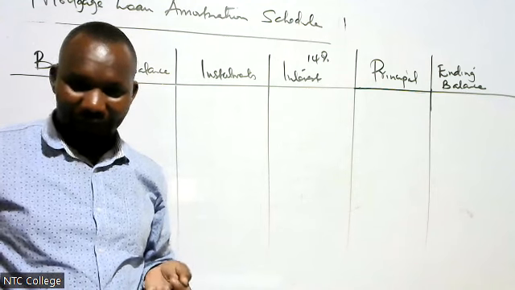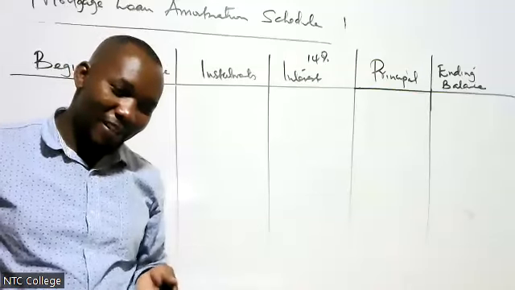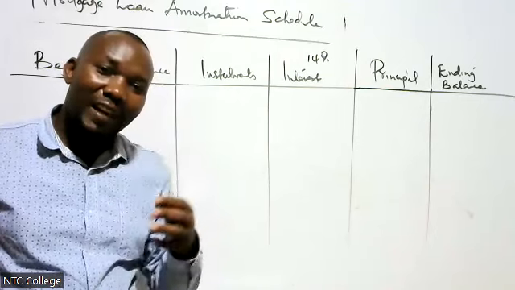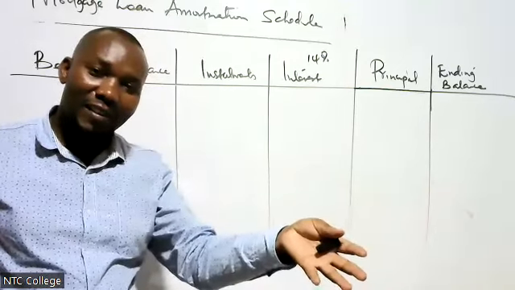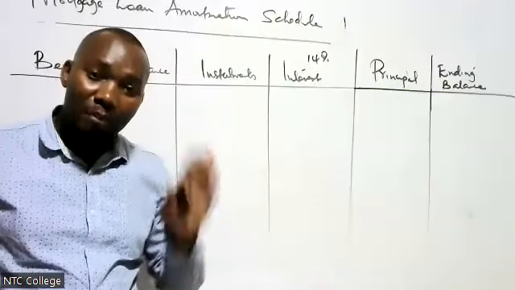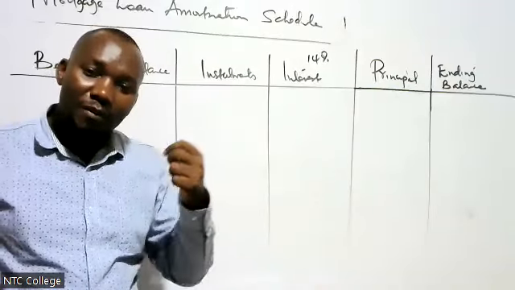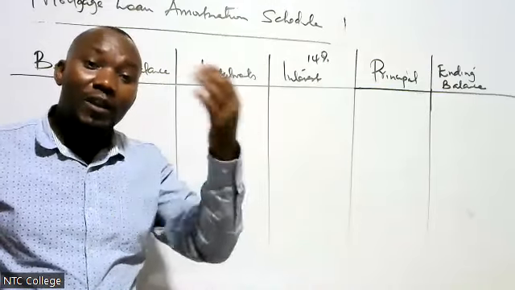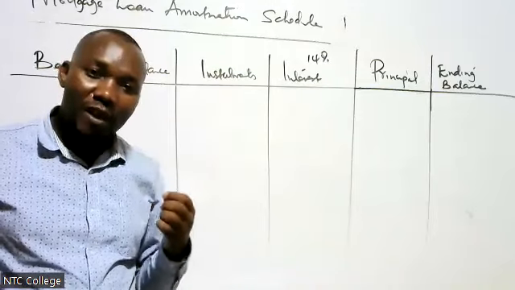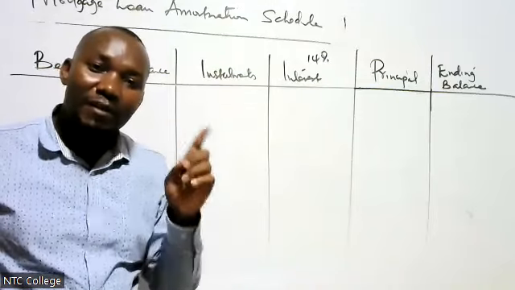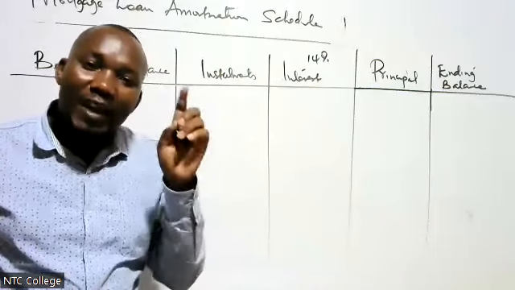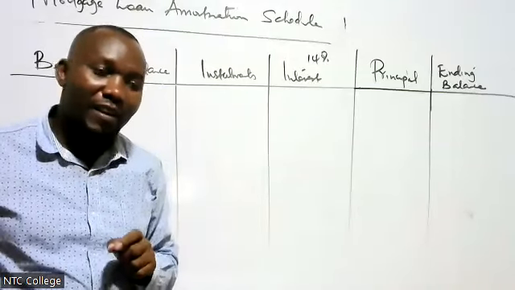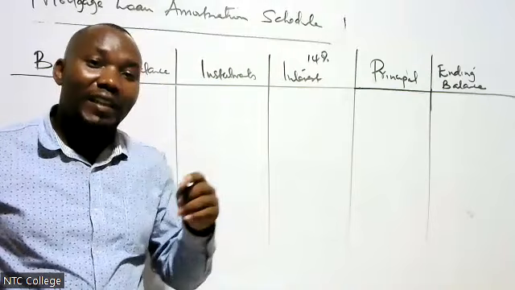Sasa wewe ukichukua loan, do you know the main role of the bank is to accept deposit and give loans, right? That is what the bank does. Their primary role is to accept deposit from members, and then they give that in the form of loan. Wakikupea loan, there is interest that you pay. That interest is what becomes their main income. So that interest ndio ilifanya hiyo loan ipande. Yes, loan ilikuwa 1 million, lakini ilipanda.